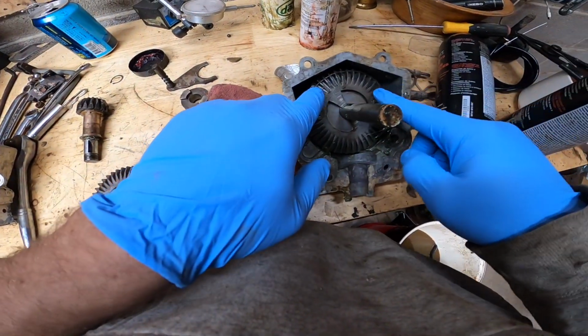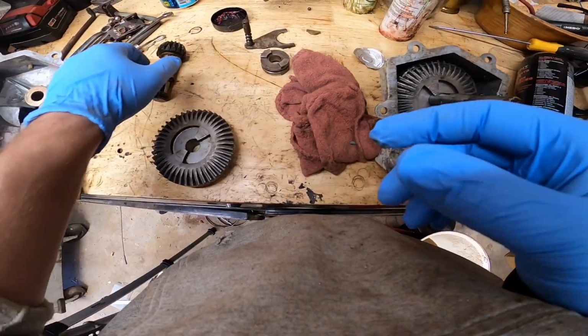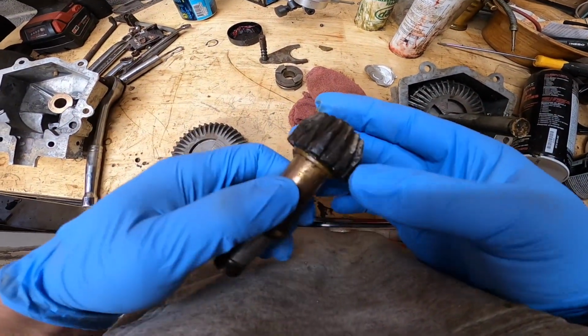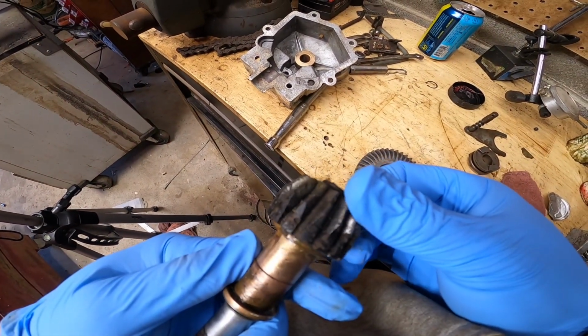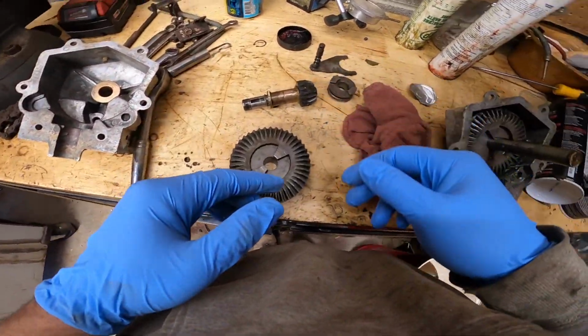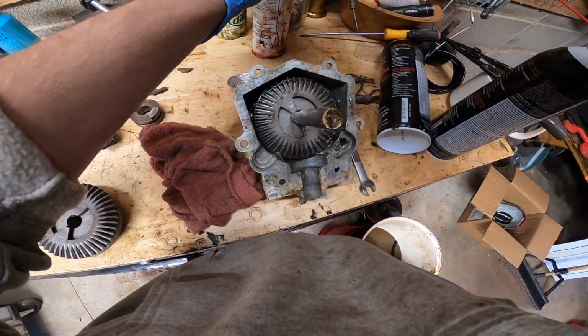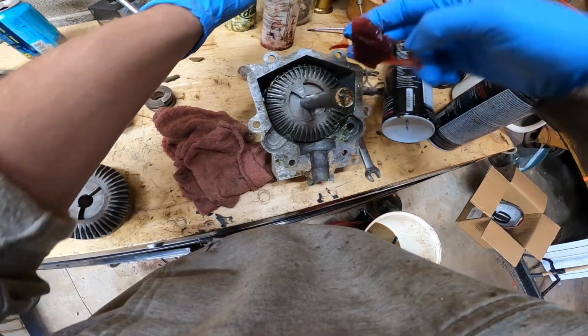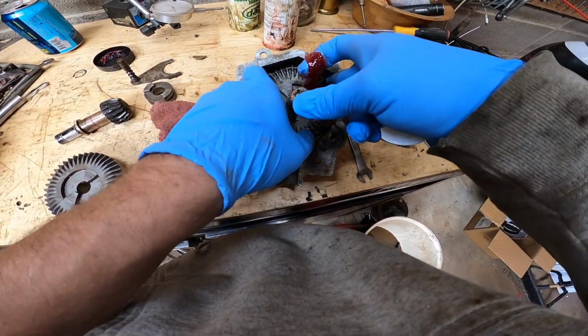All right, so we got her cleaned up. Started getting some grease in here. But I did notice this main drive gear is pretty pitted. But we're going to run it. All I'm doing basically is just packing grease in all these crevices, and I just don't know how much I should and shouldn't pack in there.